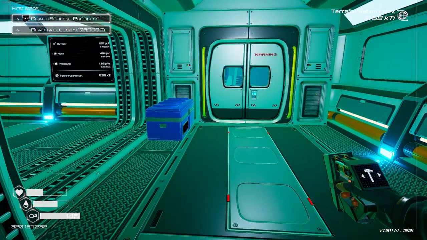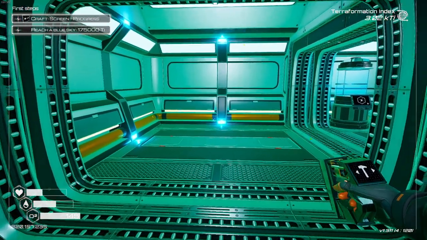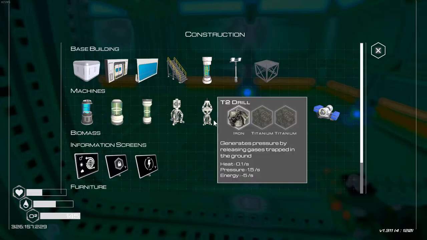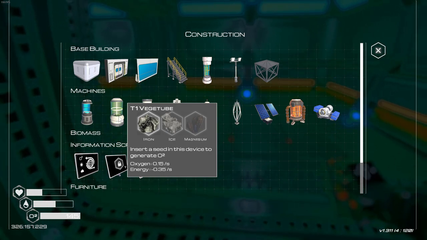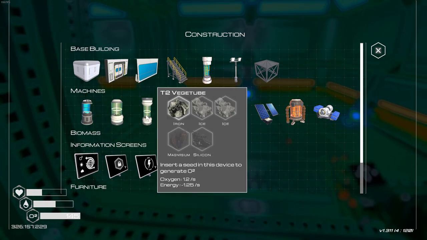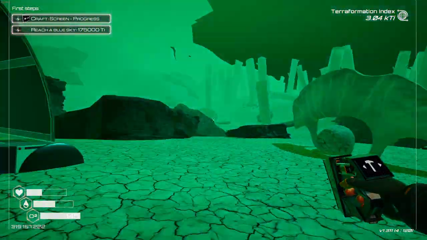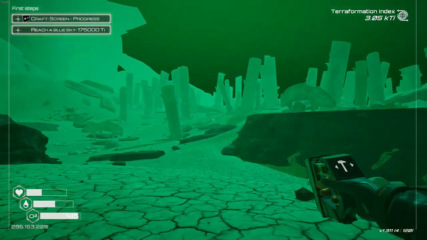Let's get in a minute. There's a storm brewing. New blueprint, veggie tube 2 just came up. What? Veggie tube 2? Is that it there? Veggie tube 1, veggie tube 2. I need 2 ice, a magnesium and a silicon. Right, I've got to go and find some ice. There's a storm going. I think the ice is over here, up high, isn't it?